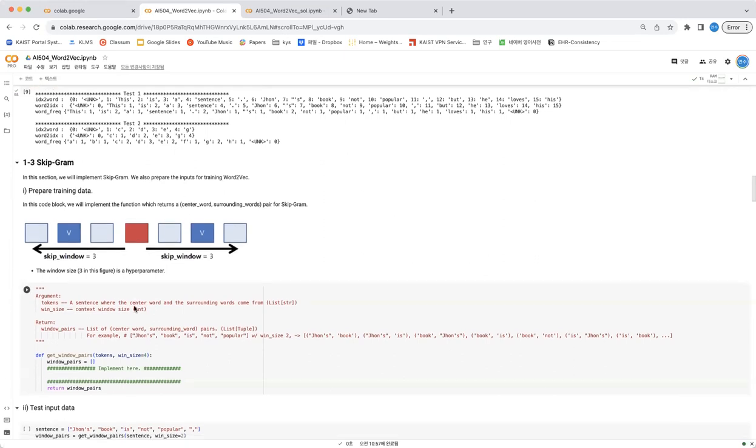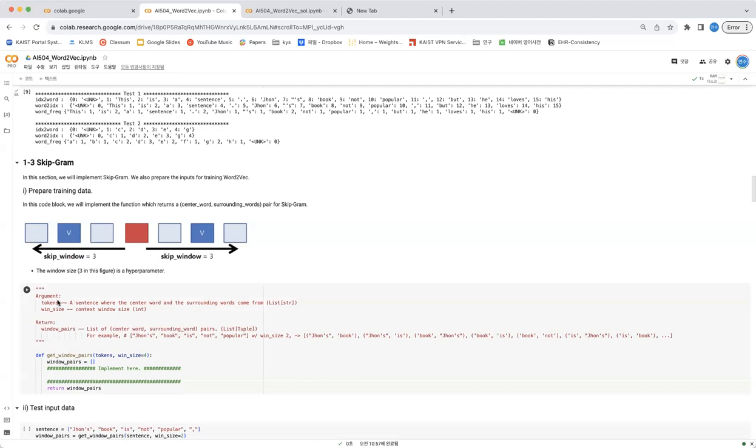As you see in this code block, we will return the tuples of the center word and the surrounding word pairs for SkipGram. So I will explain more about the function and the example.